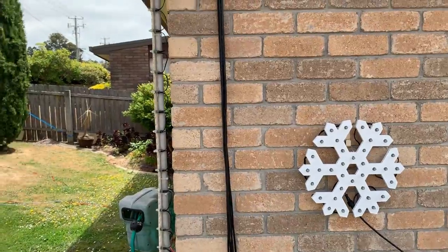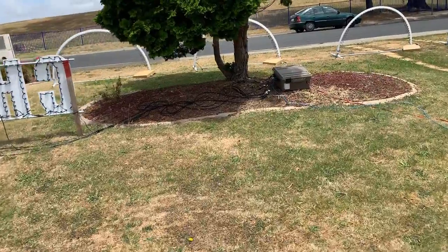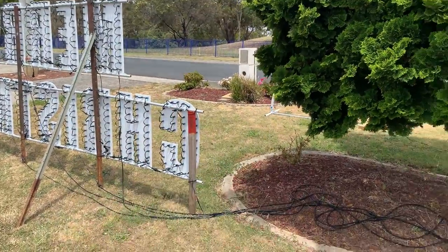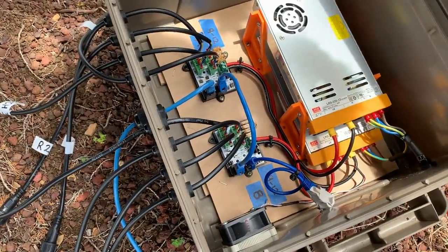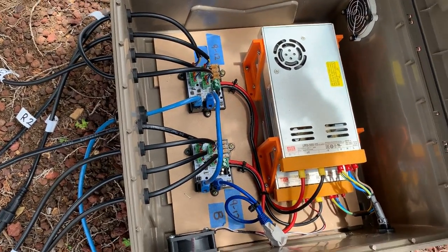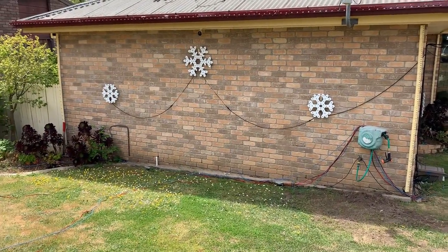I've got no power injection on any of these props. There's another box tucked in there powering those props up there, and another one located up near the front of the yard providing power and data to the Merry Christmas signs and the arches — making sure that one has smart receiver boards in it. There are colour power supplies and some 3D printed little brackets. There are no FM transmitters on this side because it's all data using the same sequences for both houses.